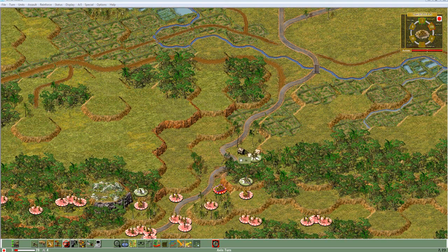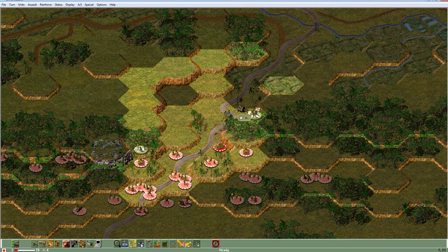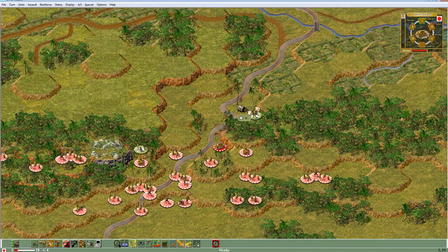So this seems a fairly sensible thing to do. Retreated, okay. So we know where he is, even though we can't see him. And now we know he's out of action points. We can see pretty good, some palm trees there, right? Okay, so they're not a hindrance to line of sight.